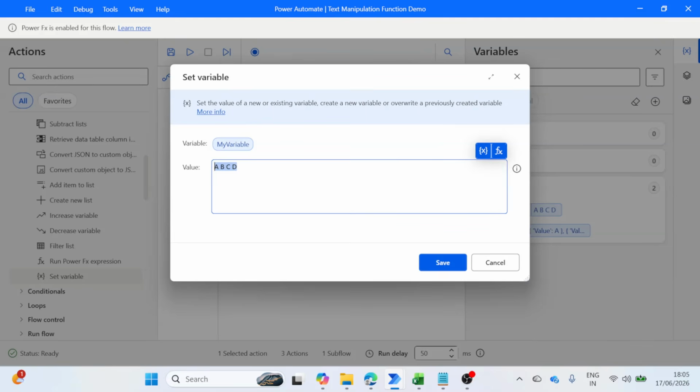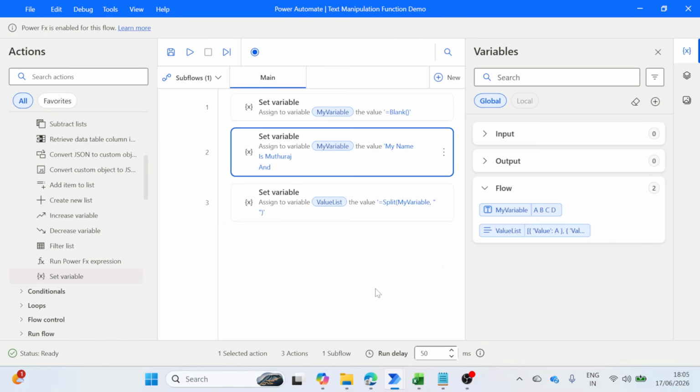Now let us take another example. I have a variable which is a line of items. My name is Mutturaj and I am from Bangalore. I have some 5 lines in a paragraph. Now, how can I split it? So, these lines are separated with a character called carriage return.